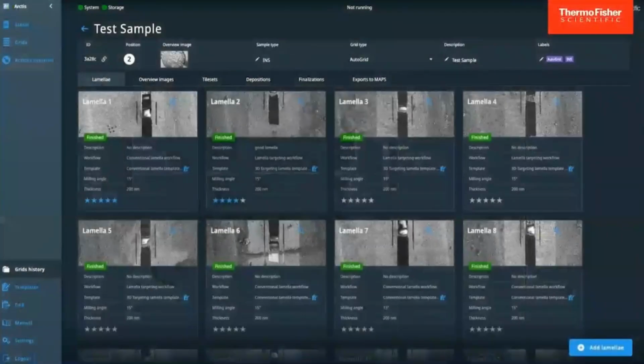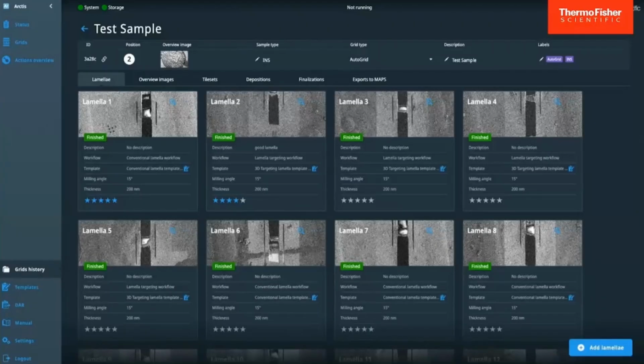Once the lamella run is completed, the Web UI software will display a gallery where you can inspect the lamellas produced. All the parameters are stored for each lamella. You can rate the lamellas. Some lamellas will be good, others may have some damage on them. So you have a quick way to judge which lamella is well suited.